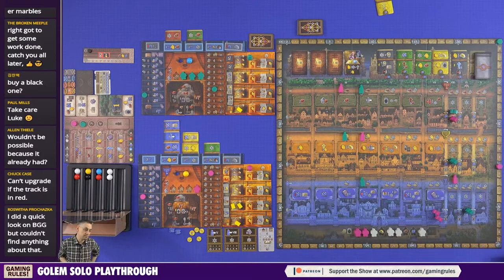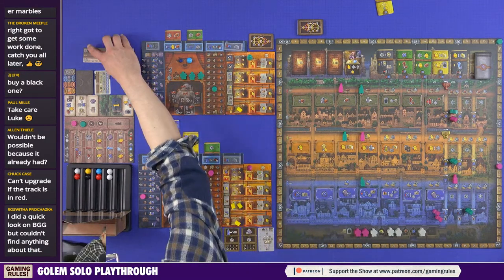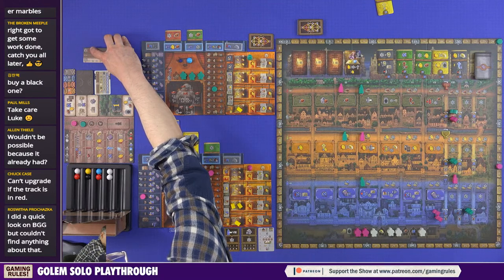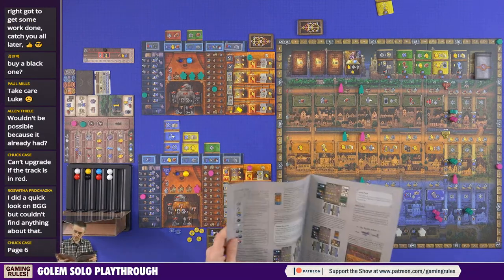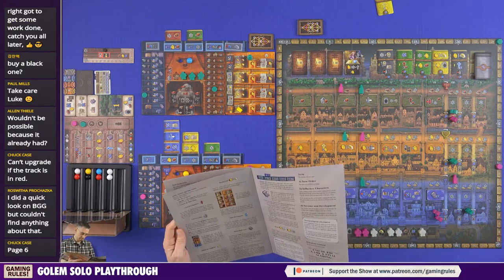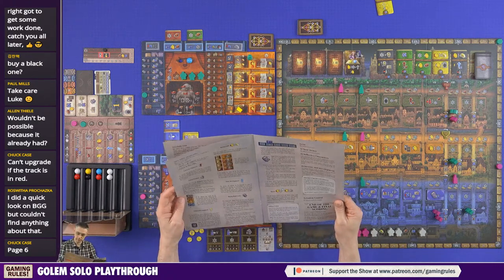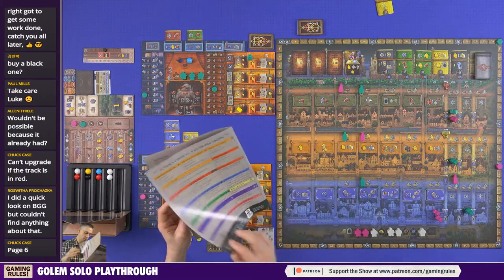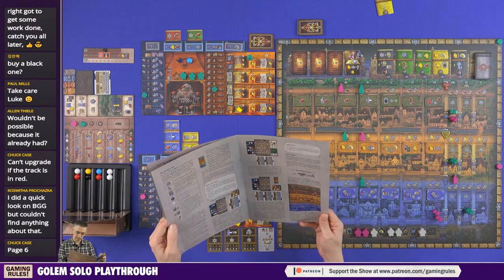Okay. Oh, can't upgrade if the track is in the red. Ah, yes. Thank you, Chuck. I remember that. So where was it? 2, 3. Was it on -1? Yeah, there was something about that. But it's not there. Where is that? It is in the rulebook somewhere, but I don't know where. Or maybe that's just the upgrade at the end of the round. I think that was just the upgrade at the end of the round.